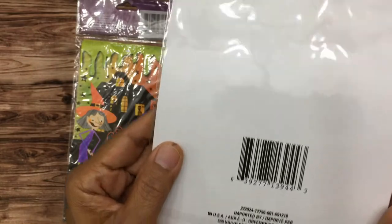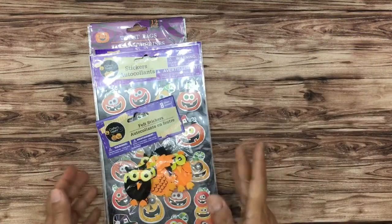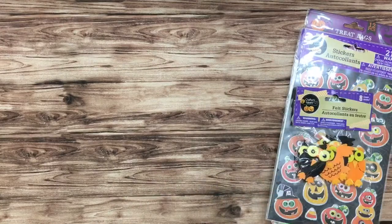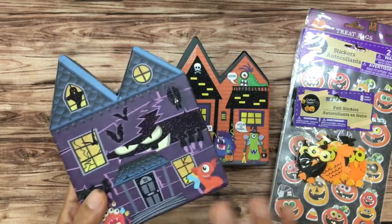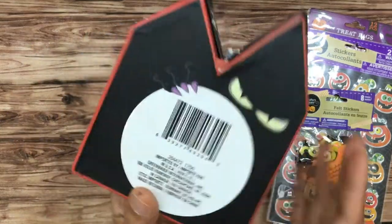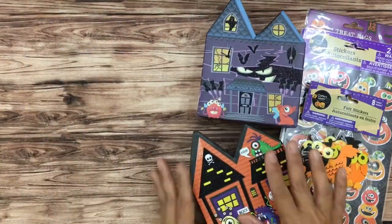I was watching Dawn H Creates — she's a dear friend of mine. These are Halloween bags. I love that she has a box for each season, so she has a box of Christmas goodies and a box of Halloween goodies, and when she starts creating for that theme she just pulls out the box. I kind of want to do that as well. Then here is this cute Halloween haunted house box — I bought two of them. These would be perfect as embellishment boxes for a Halloween-themed friend mail or rack package. Here is the SKU number for this box — I just love it, it's so adorable.